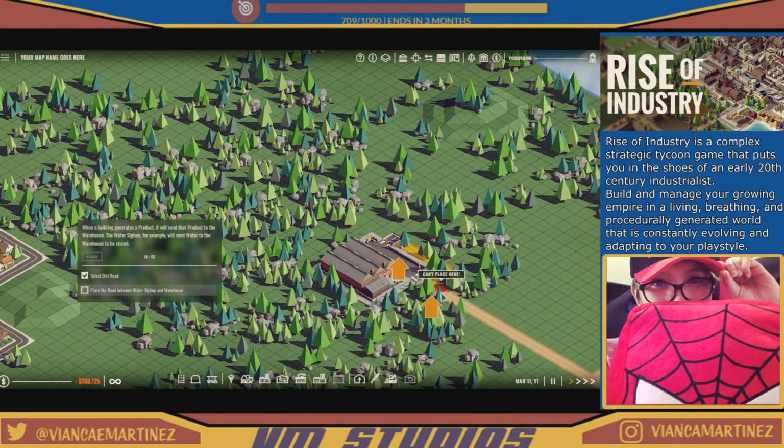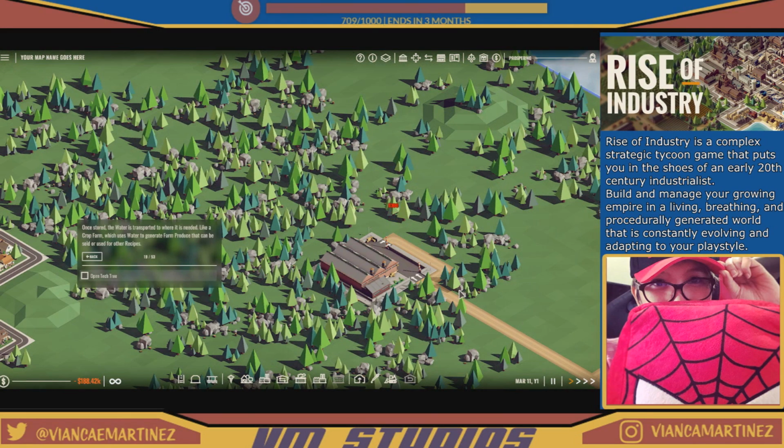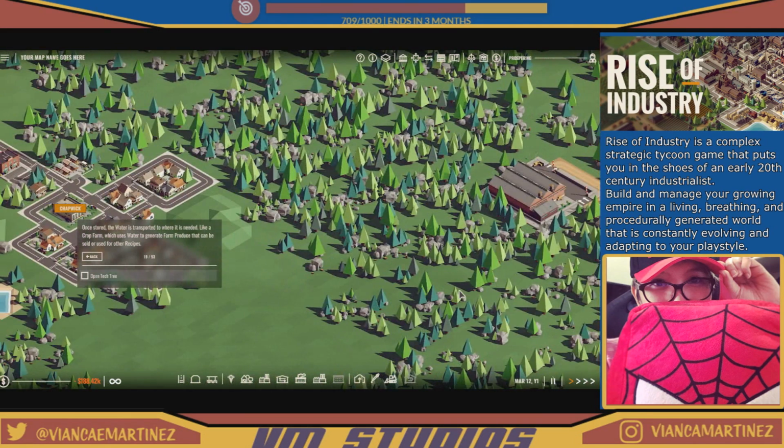We're not connected? Oh, we want to connect it around. There we go. Weird that we have to do that, but that's what the tutorial wants. Once stored, water is transported to where it is needed, like a crop farm, which uses water to generate farm produce that can be sold or used for other recipes.